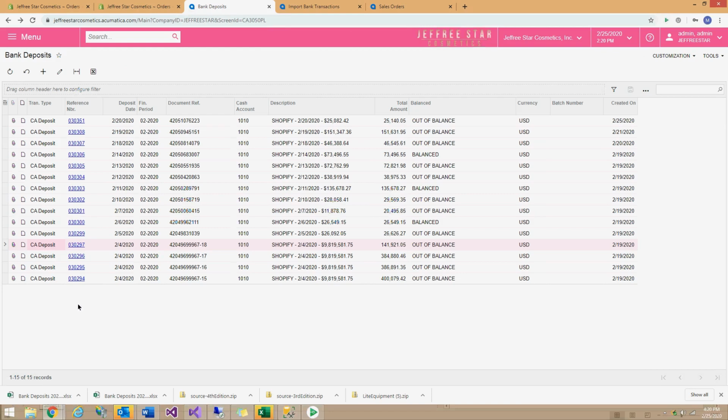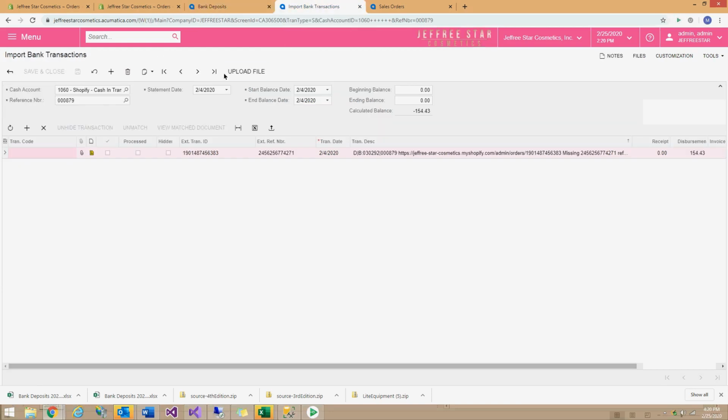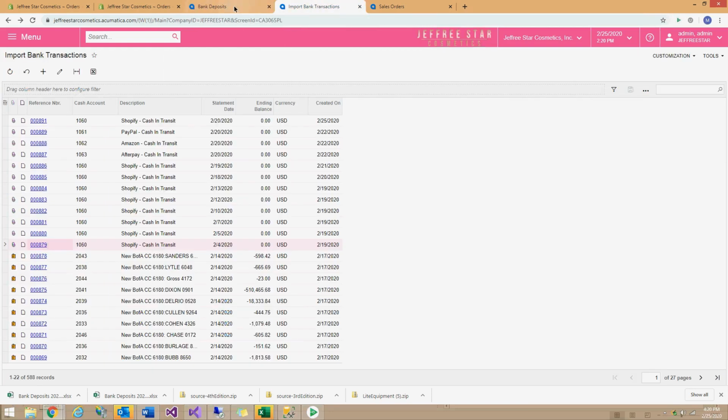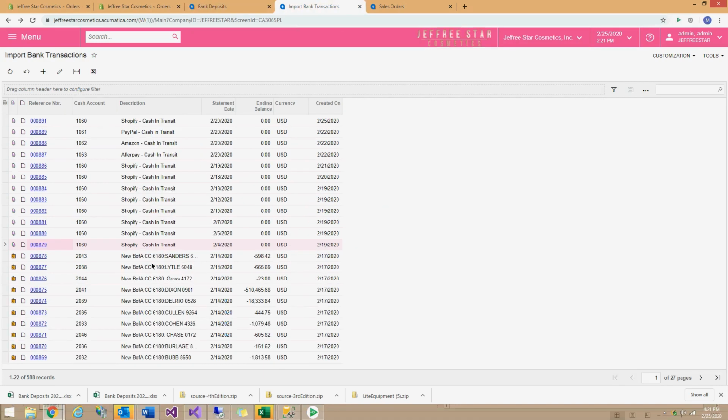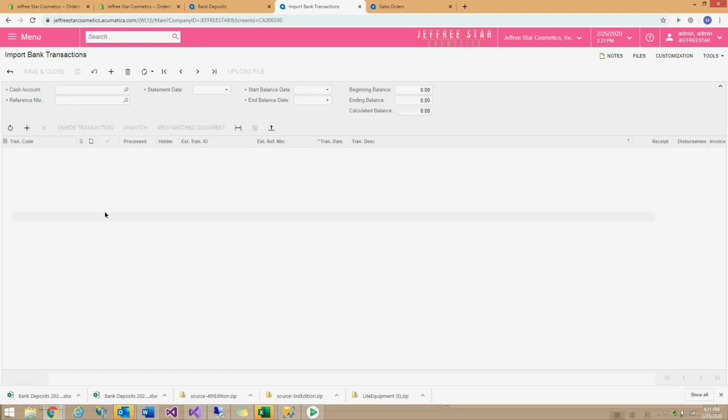30292. Yeah, it's gone. So some of these things have been deleted, Jenny. Right. But yeah, this deposit, this 90,000 payments probably ran most of the night. But when you walked in the morning, the only thing in import bank transactions was the missing one. So let's see what was missing on the 5th.